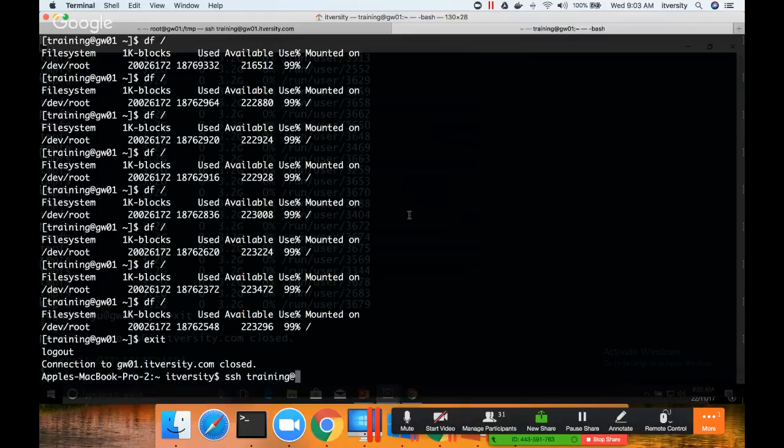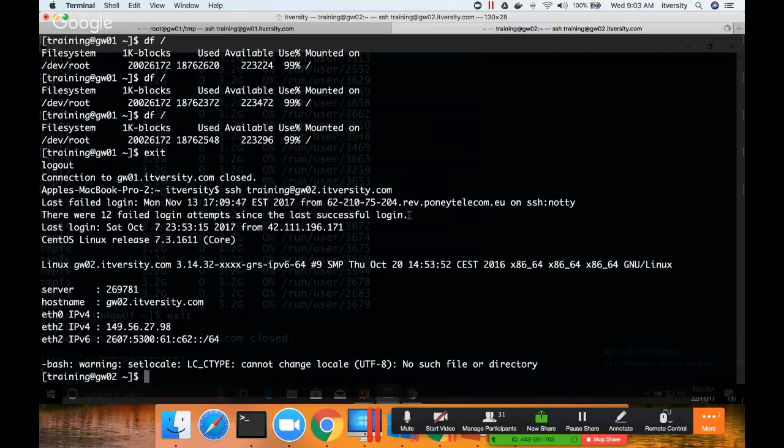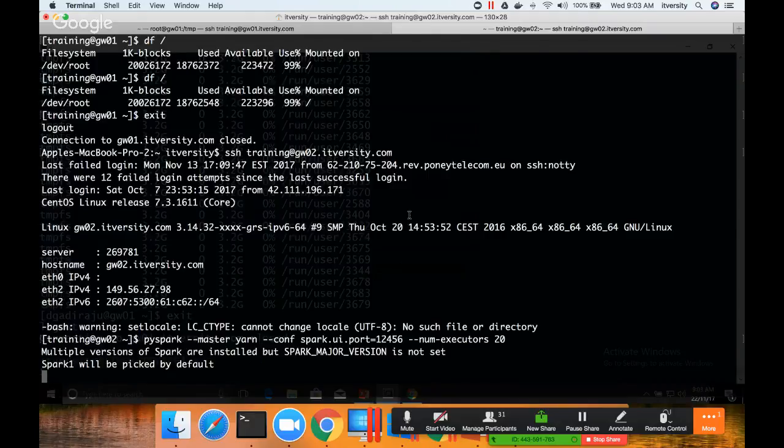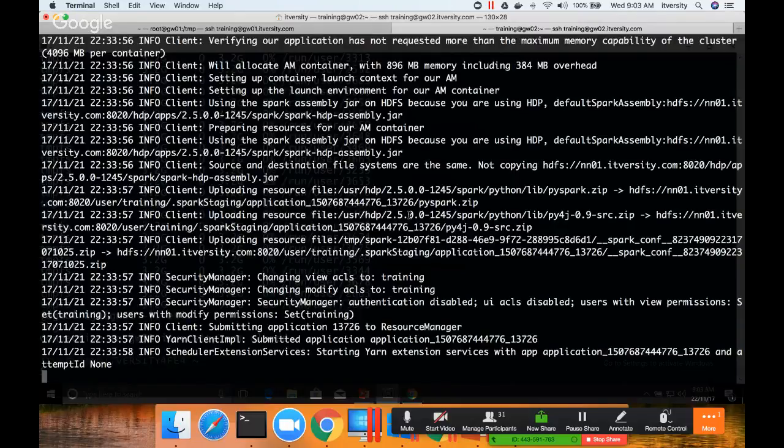Here I am connecting to gw02.itversity.com. Okay, and then launching PySpark using master yarn and conf spark.ui.port equal to 12456 and num-executors 20.